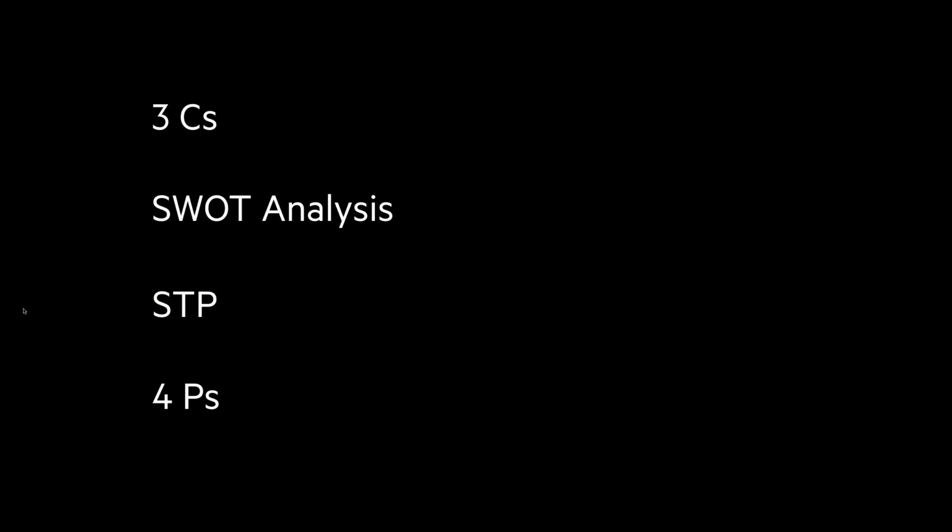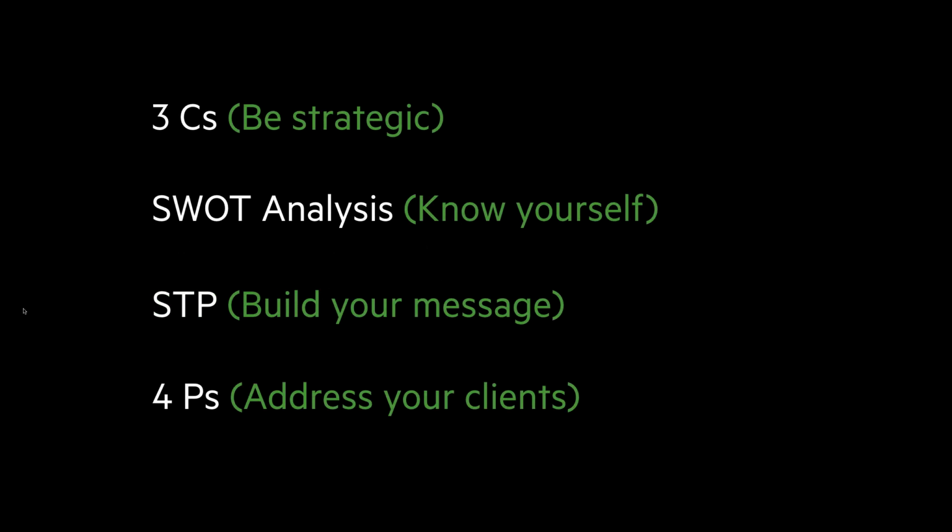So this slide, what does all this mean? Why in the heck did we just go through that? Good thing you asked that. So here are the 4 models again, and this is how it breaks down. You start from the 3 Cs to understand how you want to be strategic with your business overall. You then do that SWOT analysis so you can understand yourself and understand the market that you want to operate in, or the basic client's broader spectrum, to be able to get a sense of where you want to focus and narrow down. The segmentation, targeting, positioning is all geared around being able to carve a message that's very specific to the audience that you've chosen that you want to serve.